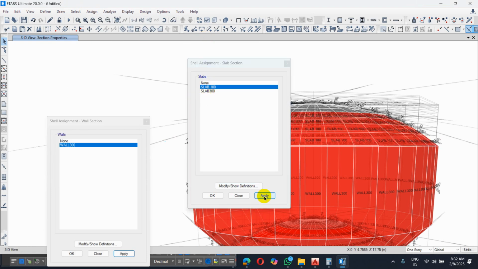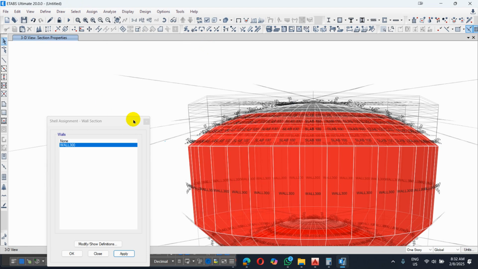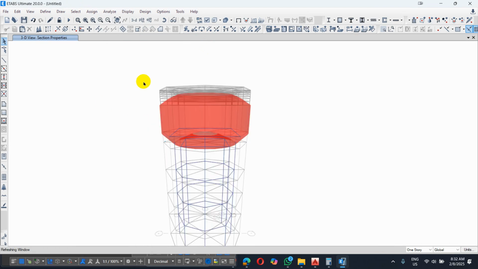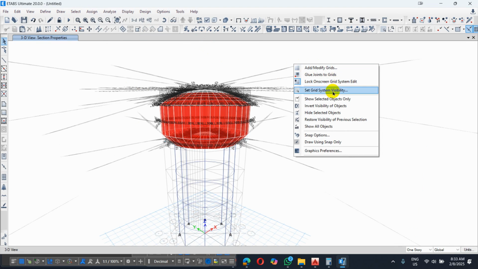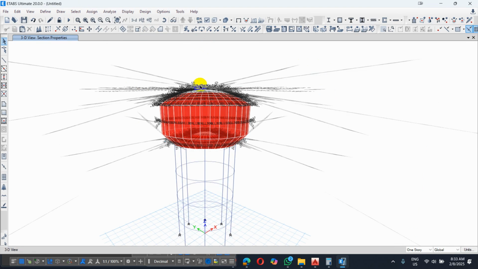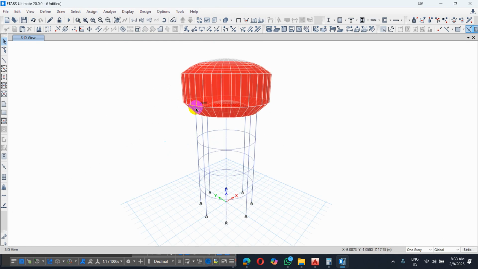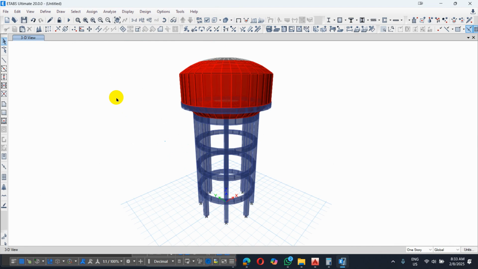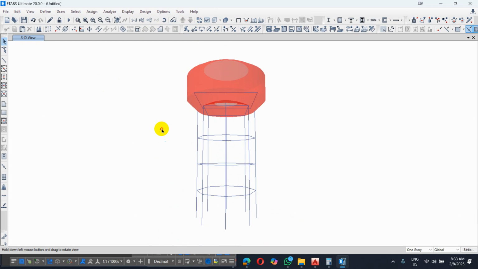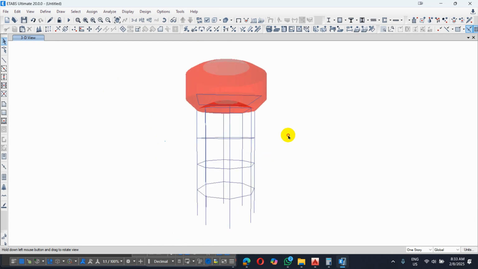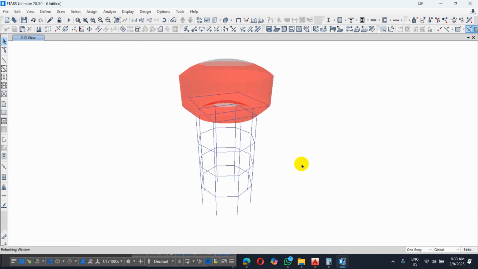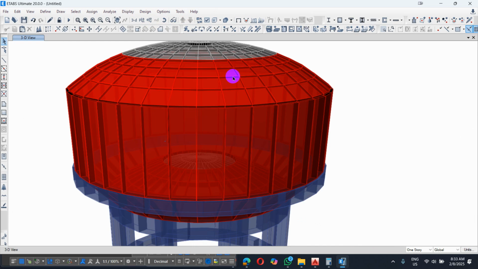So we see, if we turn off the grid system visibility and default shape, and let me extrude as well, we see the complete dome type structure in ETABS, which is very easy and interesting to draw and model in ETABS.